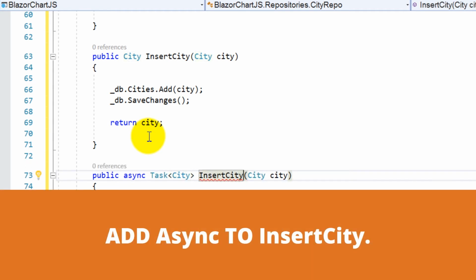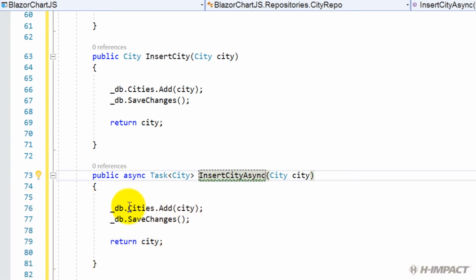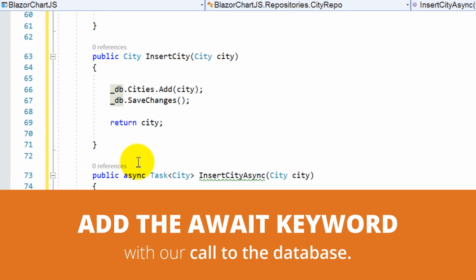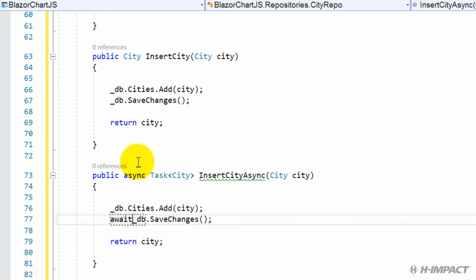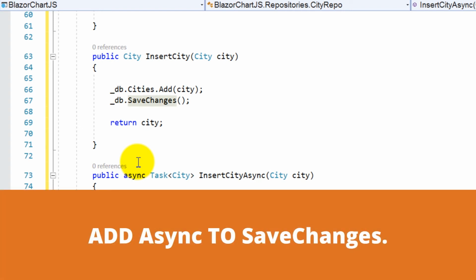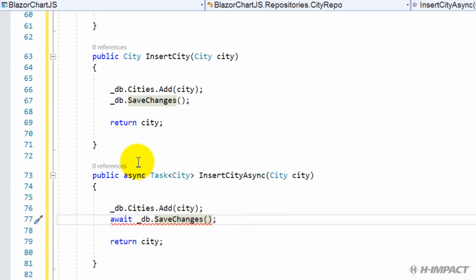I'm going to add the suffix Async. And before making the database call, we're going to add the keyword await, and use the asynchronous version of SaveChanges. Excellent. We're almost done.